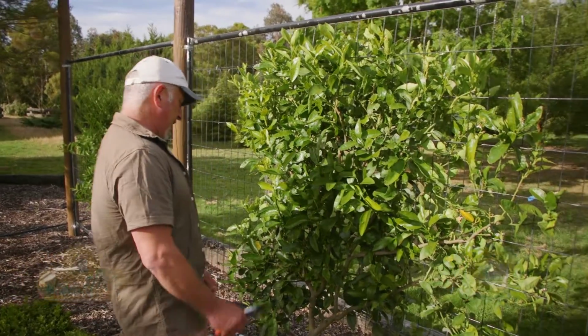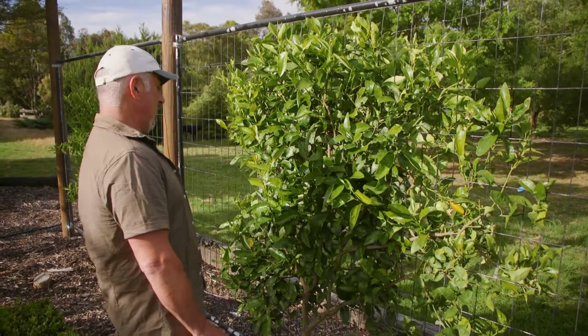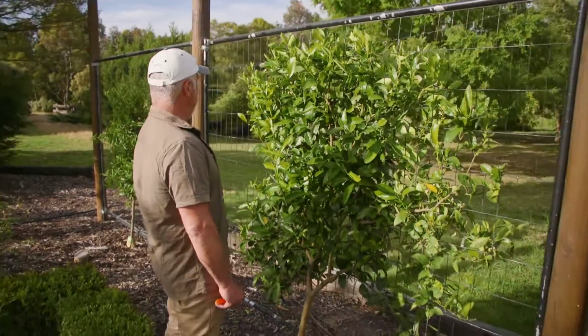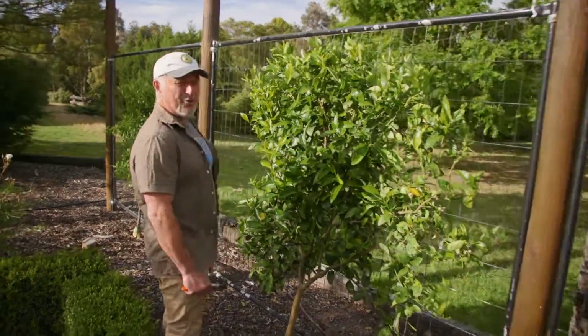Today we're out in the Espaliered section, our citrus trees that I've been working on for a couple of years, and we're looking at a lime tree. Have a look at it. The videographer's telling me this frame's not big enough for it. Well, it is. All you've got to do is prune it.